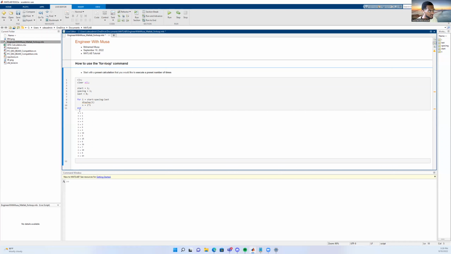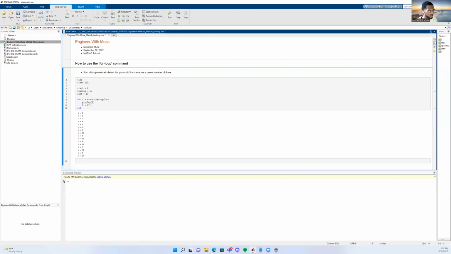And then it ends it, and it starts all the way back at the beginning of this for loop, and it goes, now i equals 2. So when i equals 2, which is right here, I bring my i equals 2, so 2 times 2, x equals 4, which gave me this next result, x equals 4.